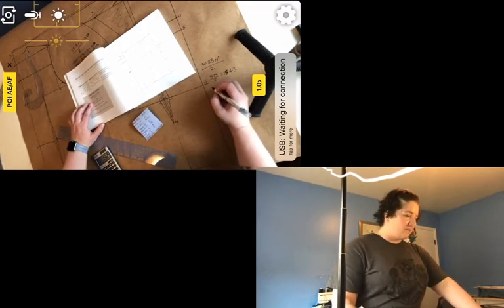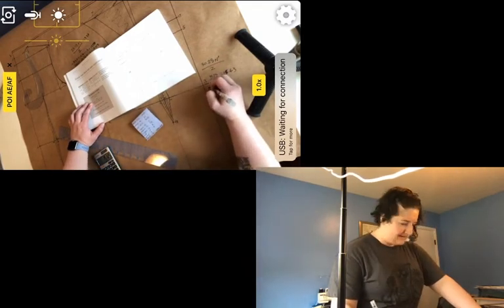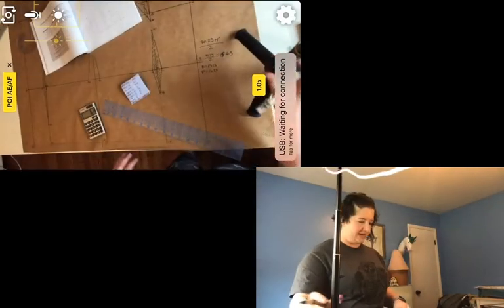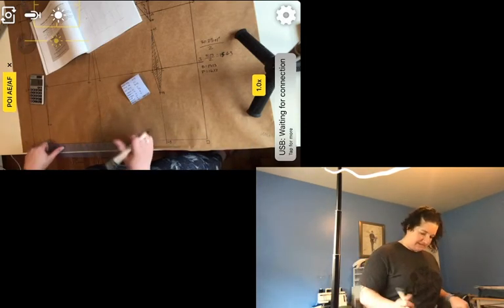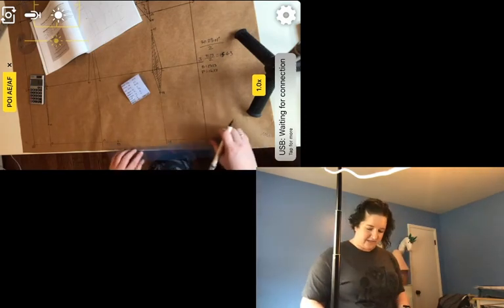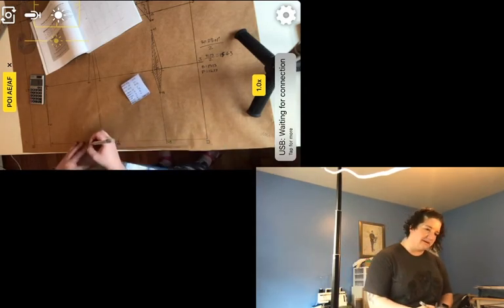And then 15.63 for our back is 15.63 minus 0.5. So back is 15.13 and front is the same thing but plus that 0.5. We're basically just moving from place to place, which is 16.13. So since this is the hip, I'm going to be working way down on the bottom line. We'll try to get you down there. So yep, this is going to do what I thought it was. 15.13 on our back is out here, and that is 0.53. And front, 16.13, is going to be over here, and that is 0.54.